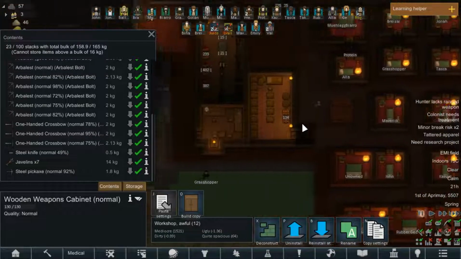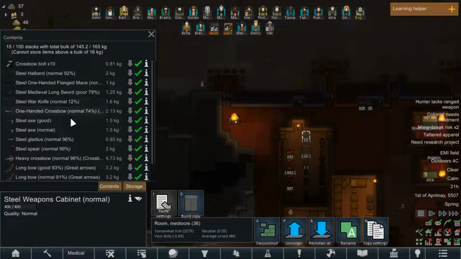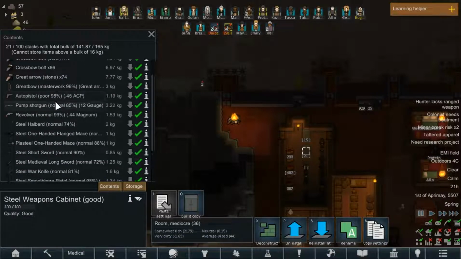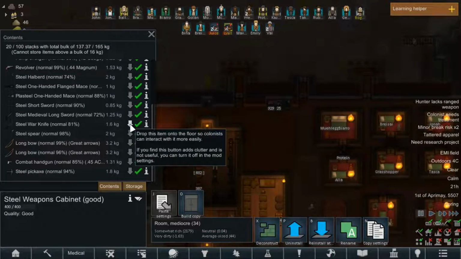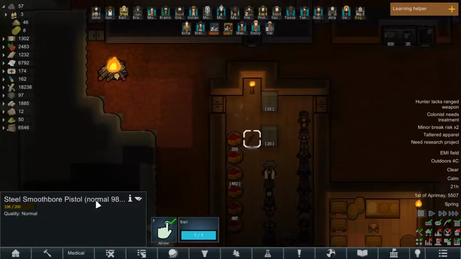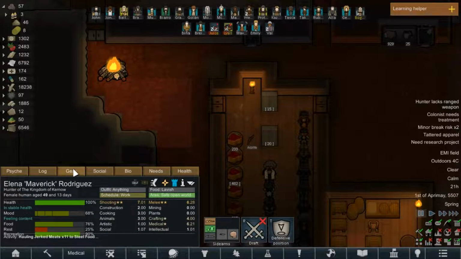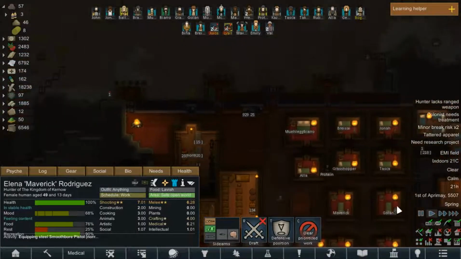I don't know, it's really quite bad, and as you can see, it's all just... There we go, I knew we had one here. This is the thing, the smoothbore pistols aren't added by Vanilla Expanded, they're added by another mod. So let's see if we can actually get them to equip the musket pistol. Smoothbore musket pistol, let's get them equipped.